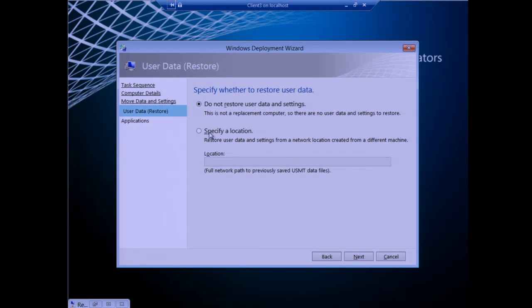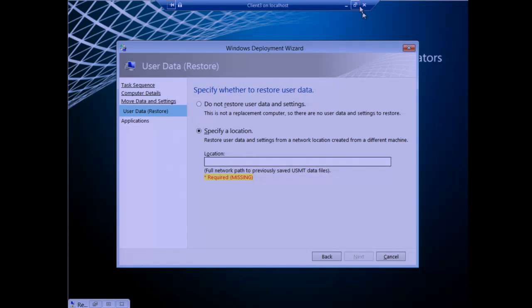This is where I can specify a location to restore my backup. And that's it. When I click Next, the deployment continues. It deploys Windows, runs Windows Update, installs all my applications, and in the end of that sequence, it will restore the backup that I specify here. And again, as I said, I will show you how to automate this in the event you don't want to have a wizard when you start your Light Touch deployments.